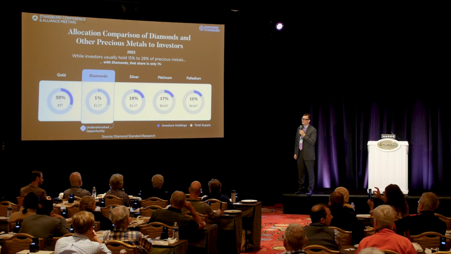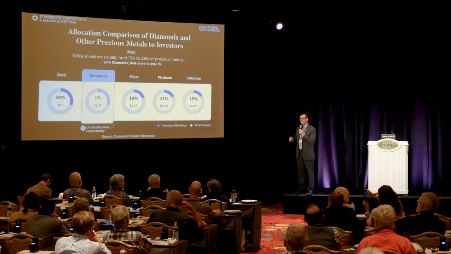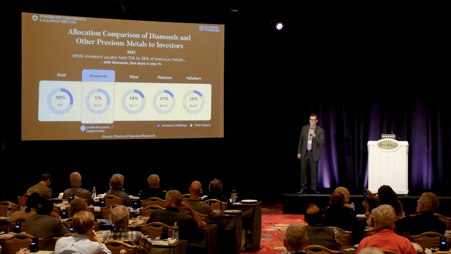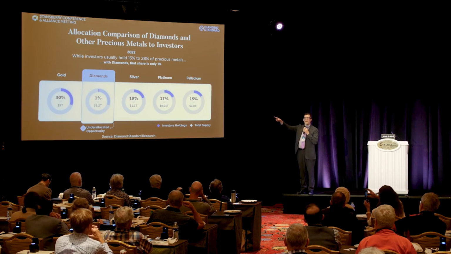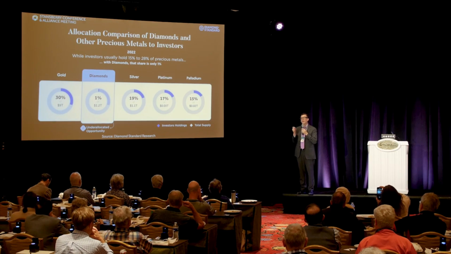So I did have a question about diamonds being 1% of what was in my mind, because so much of what's above ground is tied up in jewelry, industrial diamonds. So great question. His question was, the above ground diamonds that are held by investors are 1% of what? That number is about 1.2 trillion, and where we get that number is we don't know all the jewelry in the world, but all of the diamond mining has been tracked very closely for about 70 years.